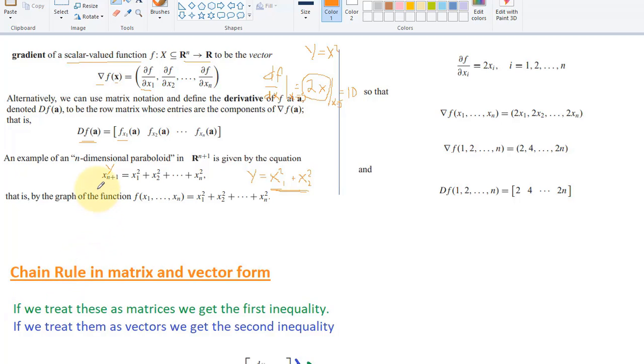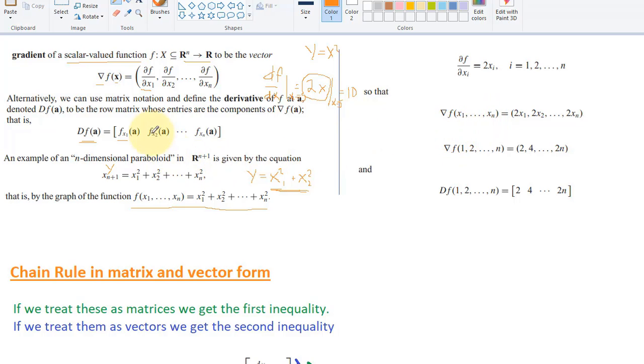So now with this example, let's generate this thing. What is this thing? It's just the partials of the function with respect to each one of these, x1, x2, and so on. This is the function we're working with. The partial of f with respect to x1, with everything else constant, we get 2x1. The partial of f with respect to x2, everything else constant, we get 2x2. And in general, the partial of f with respect to xi is 2xi for any of the i's.